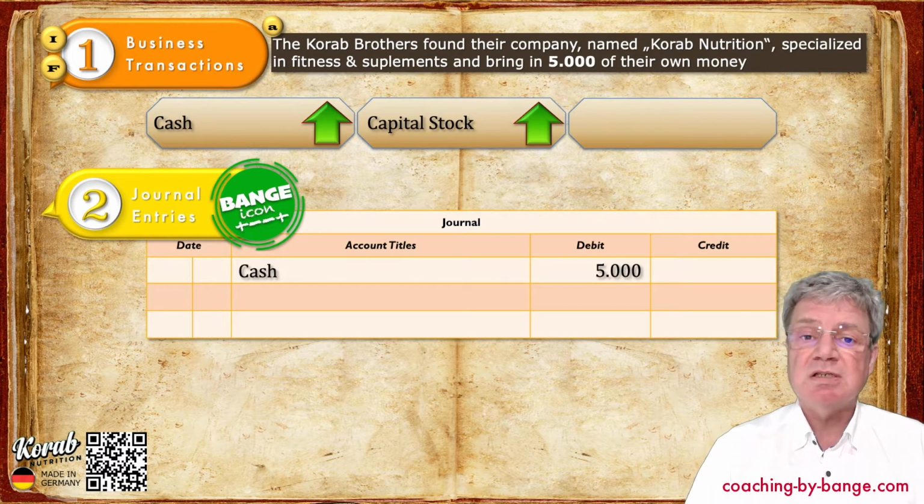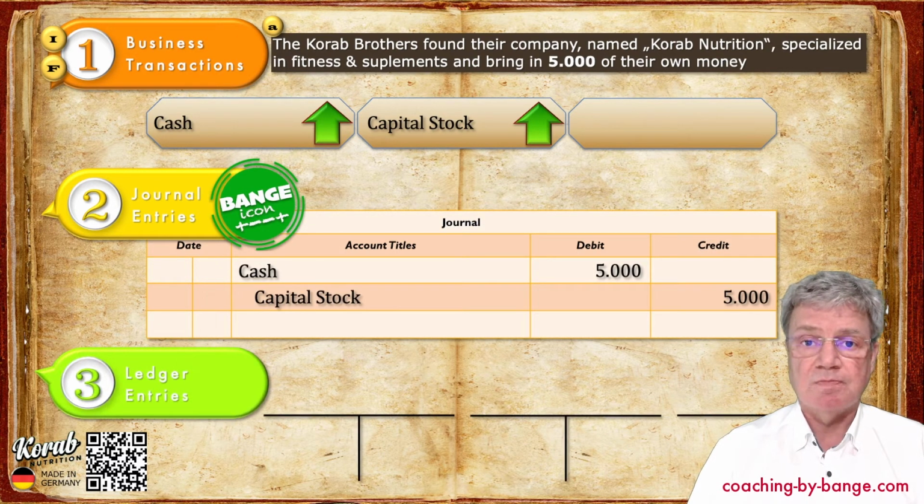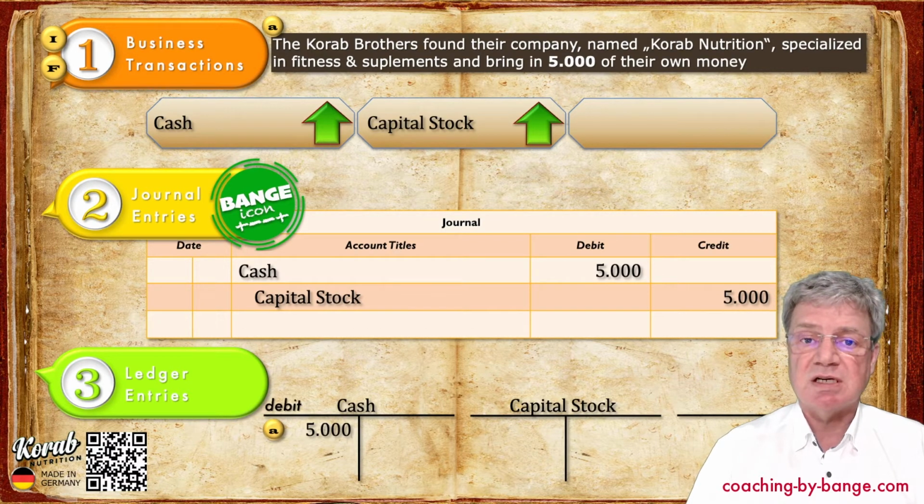Capital stock is on the right side in the balance sheet, so we will increase it on the right side. And the code word for right was credit. So capital stock will be credited in our journal. Now we have to transfer it, since it is double entry accounting, into the ledger, and that is easy. It's simply copy and paste. The same titles occur and the same amounts go on the same sides, spoken, debit and credit.